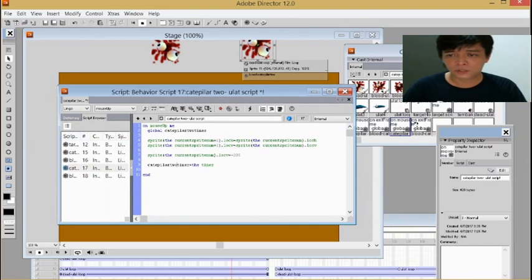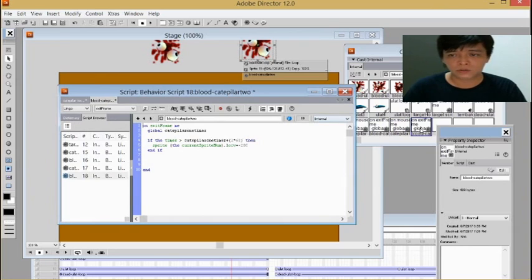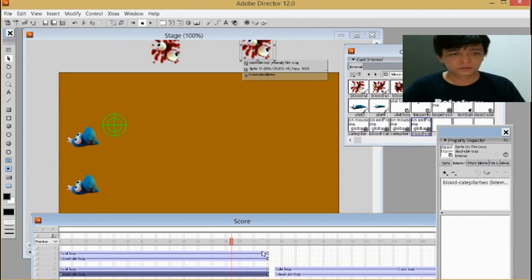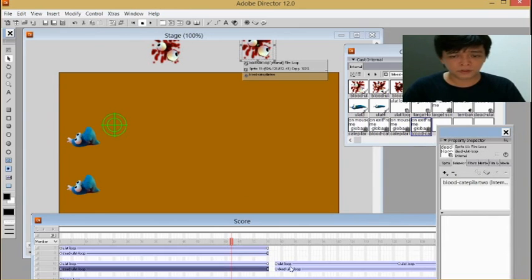And then we're going to edit this. You can press next here, or you can press this one, or either you can press this. Okay, for the caterpillar 2, you got to change it into caterpillar 2 here. Okay, this is the caterpillar 2.